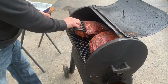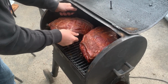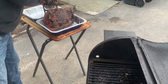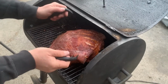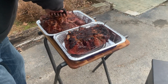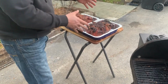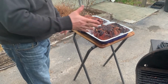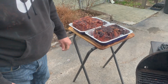All right, you can see right here, guys, we got the fat cap up. You can see we're loosened up there. Now what we're gonna do, get my big old claws in here. We're gonna flip it. Put the fat side down. Next thing we're going to do, we're going to cover the pan and we'll put just a little bit of apple juice in here and we'll put it back on the Traeger, 250 through 75. All right, be back in a second, y'all, and finish up this video.